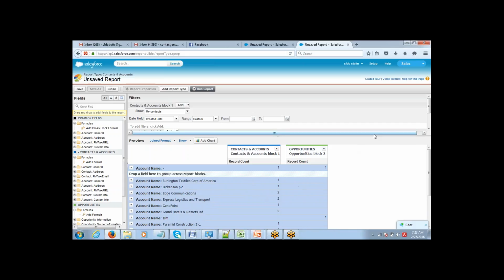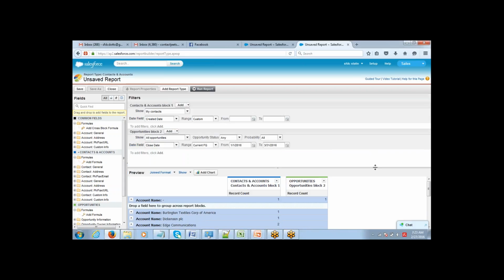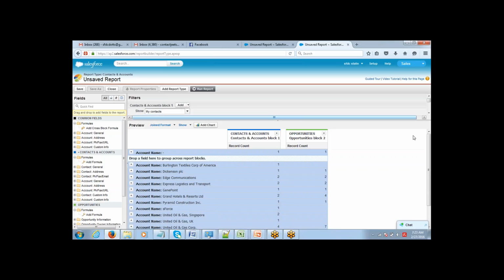All right. And if you scroll down a little, you will see that this particular section has all your filters. So you have a separate filter option here for block 1 and separate one for block 2. Since these are two different blocks, you have two different filter options available here.